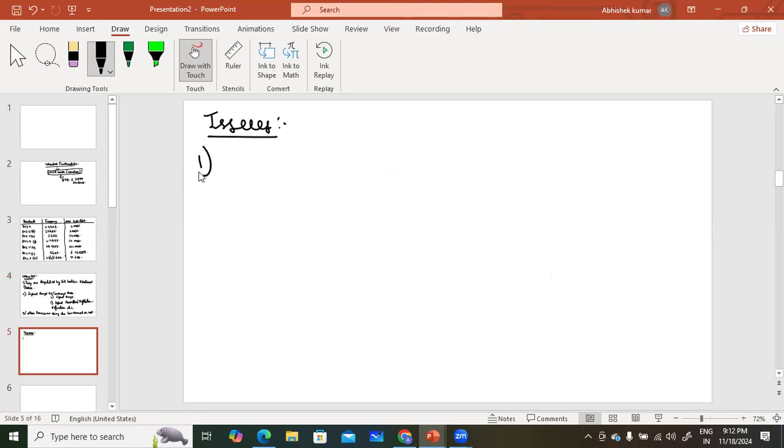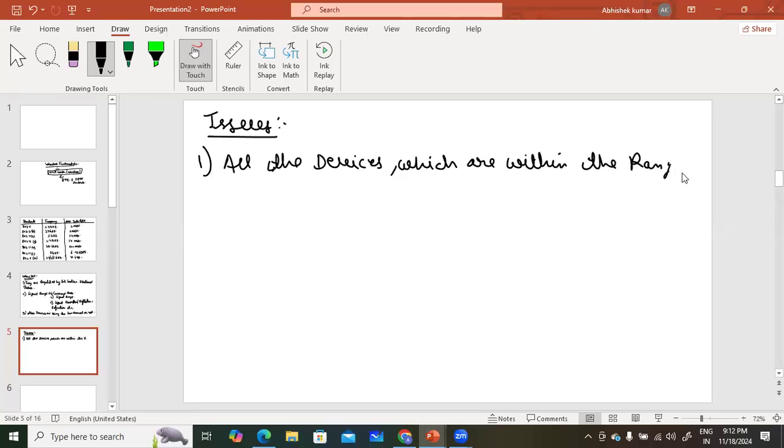The first issue is, let's suppose, all the devices within the range of the network receive the frame.